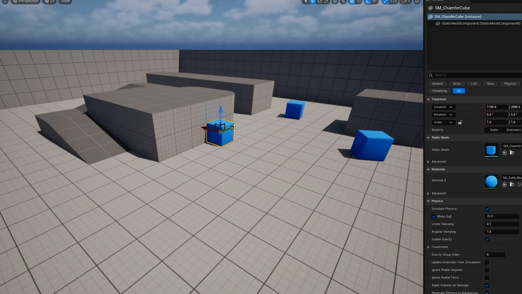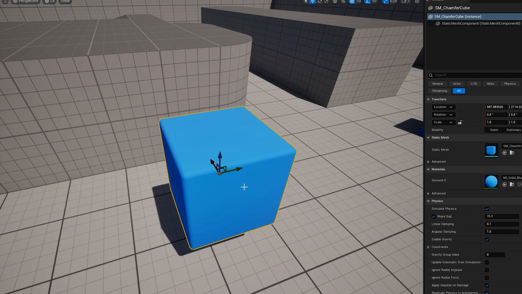After selecting an object, you can move it with the arrows, which allow movement in only one direction, or with the central dot to move it in all directions. If you want to rotate objects, you can do so by pressing E, then selecting an object. Instead of seeing arrows, you'll see quarter circles. You can rotate an object the same way you would move one, by clicking on the quarter circle for the direction you wish to rotate it in.